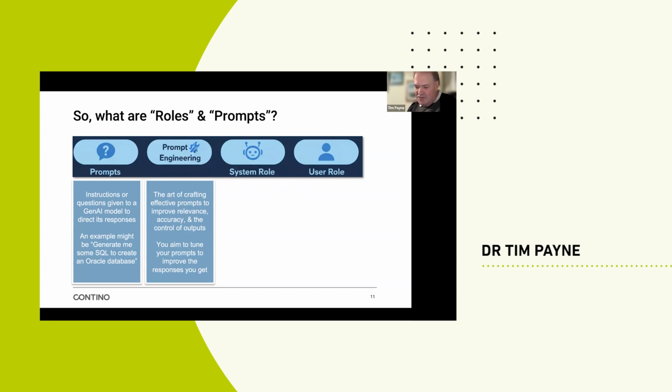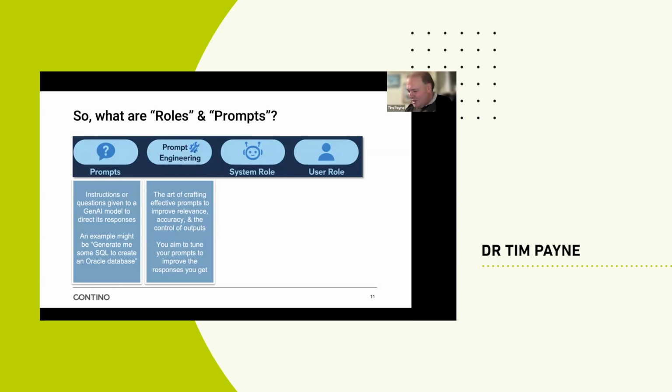But if you're doing the same sort of operations many times, then having a library of prompts which are fine-tuned to give you the actual answer that you're after, maybe within one or two queries, is very useful. So the more repetitive the prompts are that you use, and the more specific the results that you're after, then having a set of prompts that you store and use often can be very helpful. So that's what prompt engineering is about.